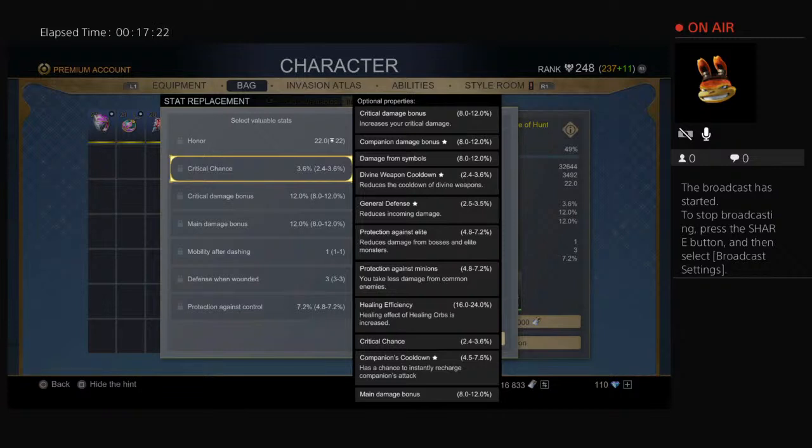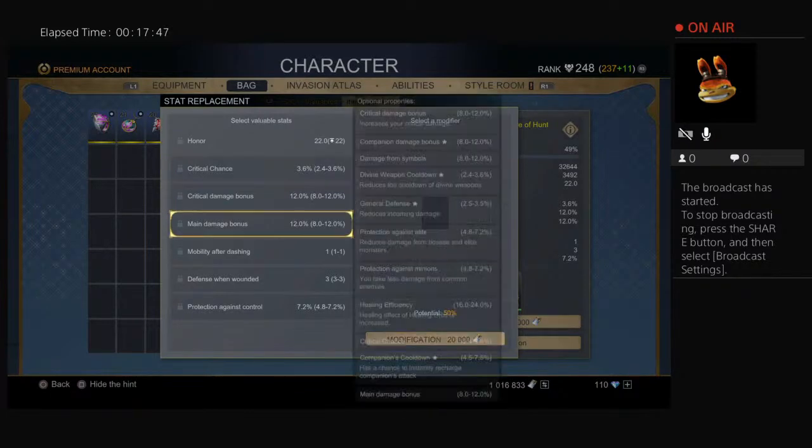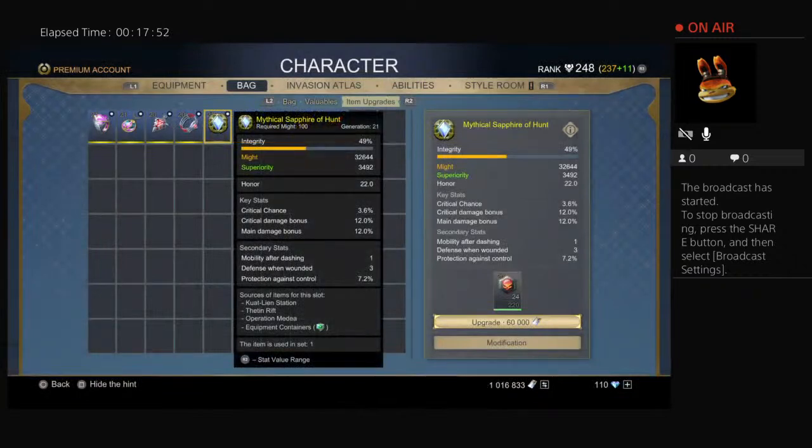general defense, and companion's cooldown. Or if you've got the Lyrium 9 ability, companion's cooldown, general defense, and companion damage bonus will be your 3 main stats for your gems of power as a support class, and then the same secondary stats.